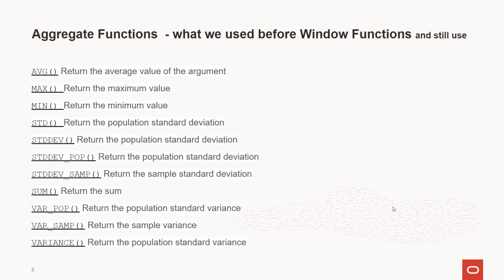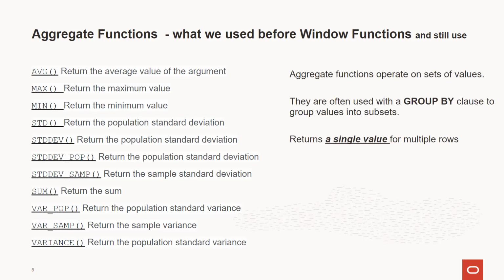Now, most relational databases have things called aggregate functions, which is what we in MySQL used a lot before window functions came out 3 years ago in MySQL 8. There's functions to average numbers, find the max in a list, the min in a list, do a standard deviation, sum numbers and some other stuff. These are all fairly well described in the MySQL manual. I would ask you to go out and take a look at those. And these are pretty good for a lot of basic analysis. Don't sell them short. However, windowing functions have some advantages over these.